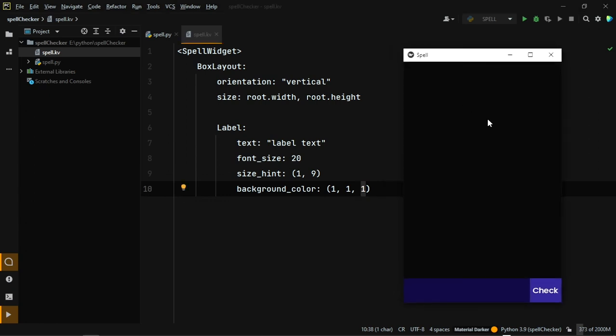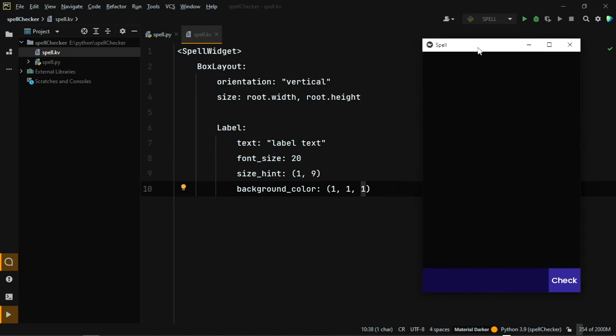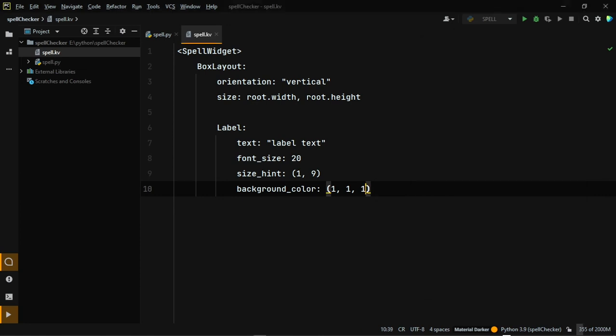But if you notice our finished application, the background color of this label is kind of dark gray, right? It's not totally black and it's not totally white. It's kind of dark gray. So how can you put dark gray in a range from 0 to 1?